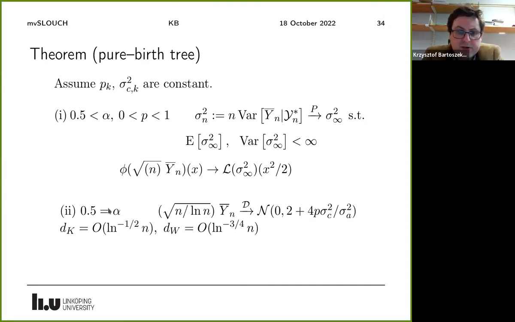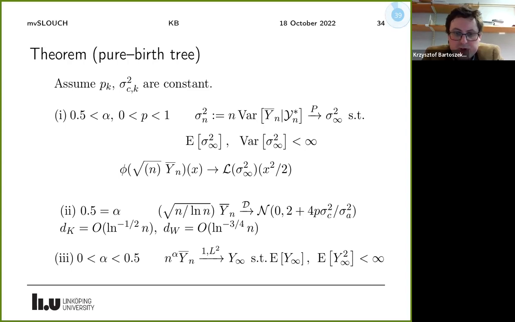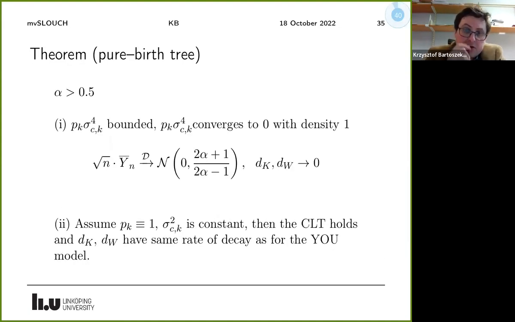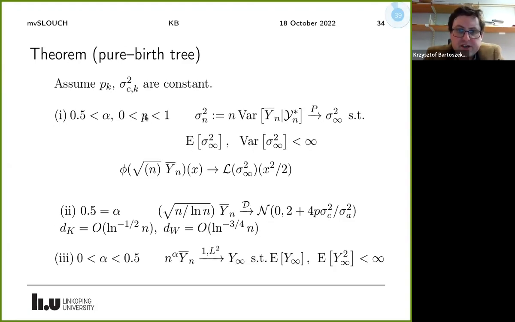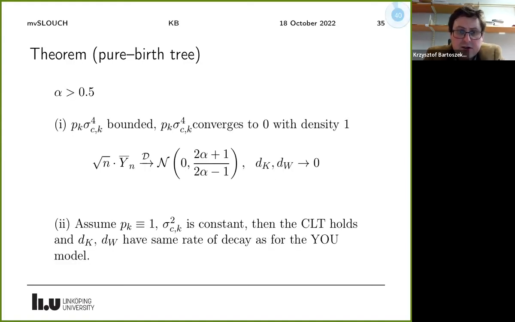So more interestingly, when the drift parameter is equal to half the speciation rate, we can explicitly show that there is convergence to some normal distribution with rates of convergence shown. Well, and again, when you have slow convergence, or when you have slow evolution, then not much can be shown. However, interestingly enough, this was when the jump probability, so the probability of having a jump, is constant.